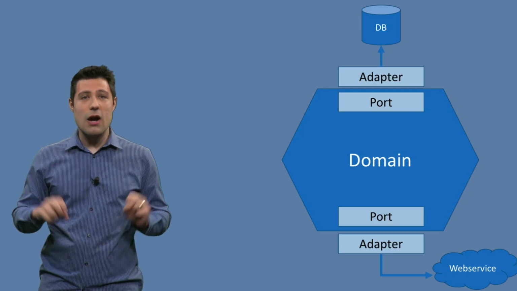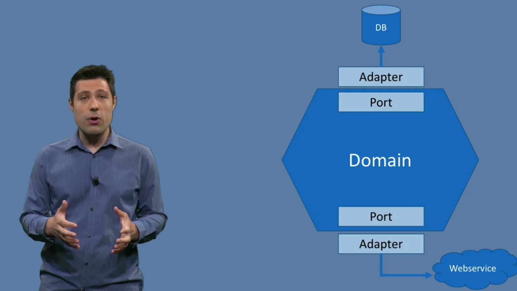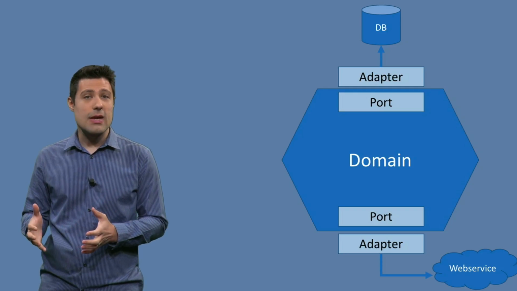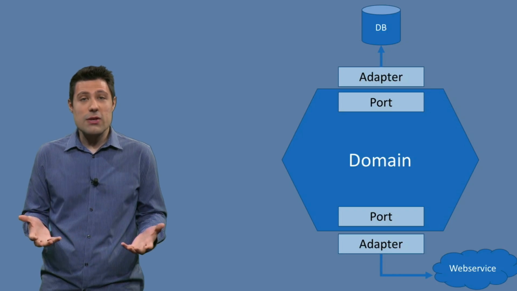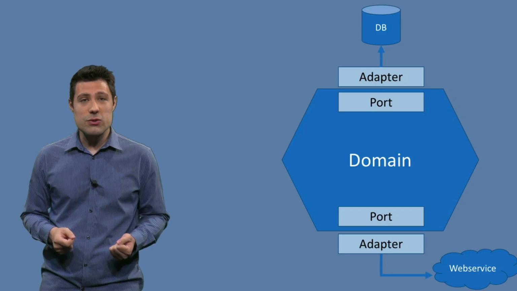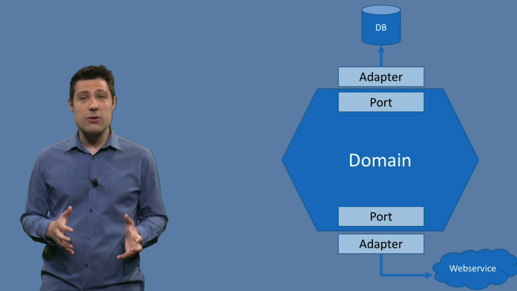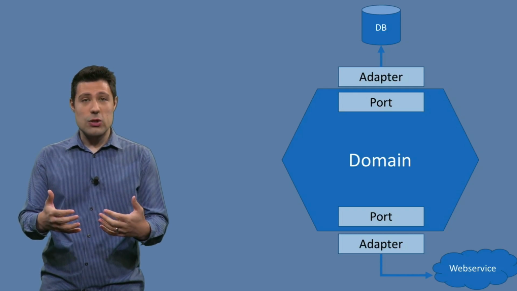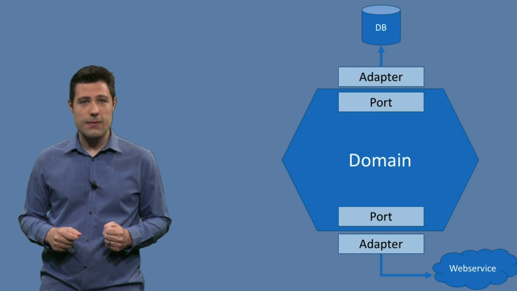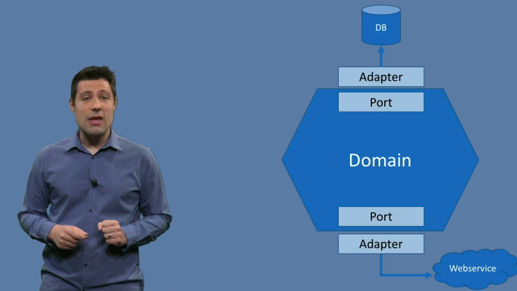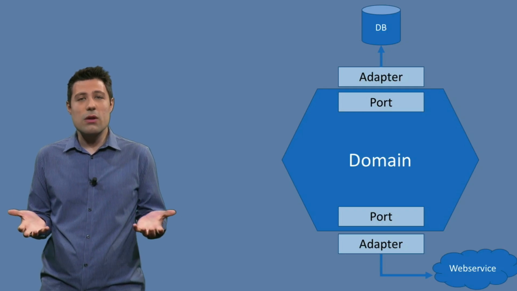These ports are completely agnostic of the implementation. In the picture, you see ports as part of the domain. They don't know anything about a database. And then, of course, you have adapters. And these adapters do the concrete action and talk to the infrastructure. In the figure, you see that they are outside of the domain, so that we keep our domain completely ignorant about infrastructure. The ports and adapters architecture fits nicely with the idea of testability because we can easily mock the ports.